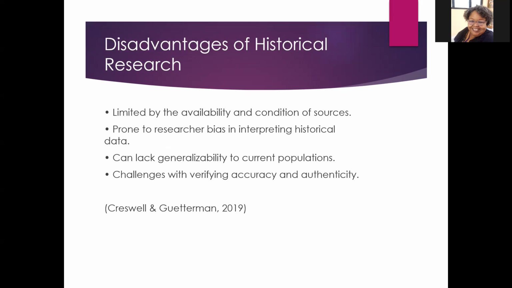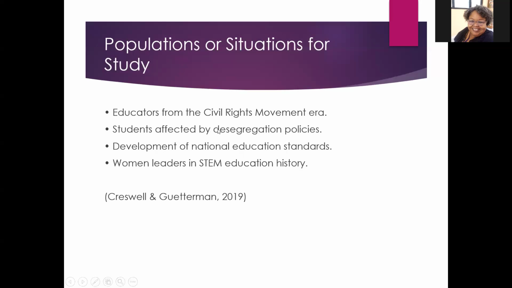Disadvantages: you're limited by the availability and condition of sources, and you are prone to researcher bias in interpreting historical data. Me, as an African American female, I would probably have some emotional or guttural reactions to some of the things that I would read concerning desegregation and integration. Being a part of it and going through it, I would have a different view as someone who is more far removed from it. It can be hard to generalize, and there are challenges with verifying the accuracy and authenticity of the information that you receive.